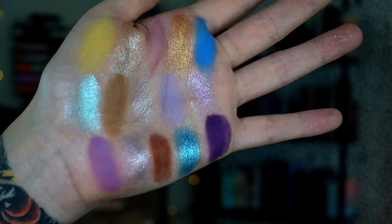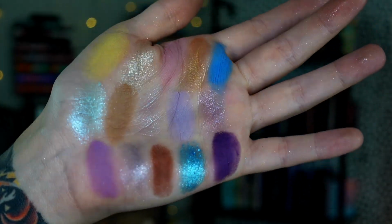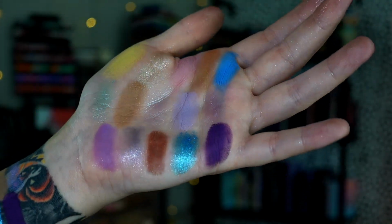I think this is a really fun balance of light and cool tone. It's just really pretty. It's giving space with the bluey purple and then the pops of yellow for stars. I don't know. That's just what I'm seeing and I love it. I've had so much fun with this one. I think it's gorgeous. I love their formulas. The shimmers are very shifty and gorgeous on the eyes, and the mattes blend beautifully.